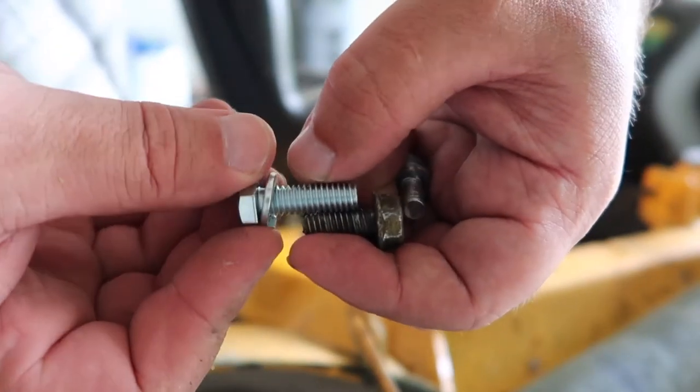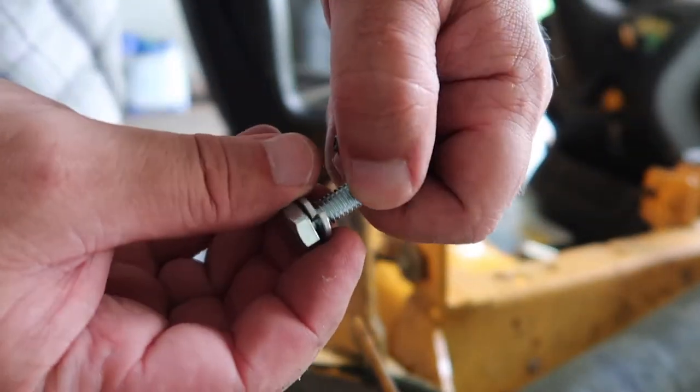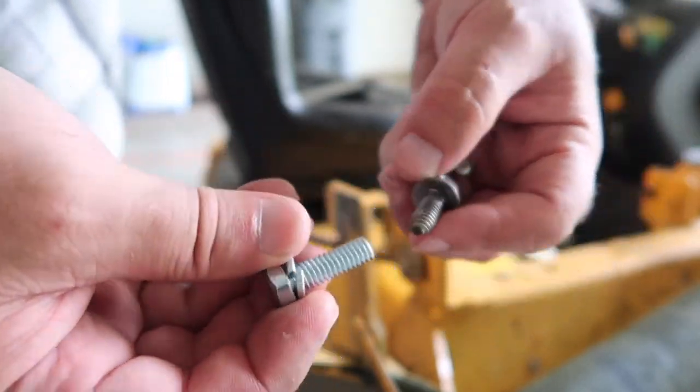As you can see, these are both the same thread patterns. I went ahead and got a lock washer so that these will keep from backing out on me. So let's go ahead and put it in.